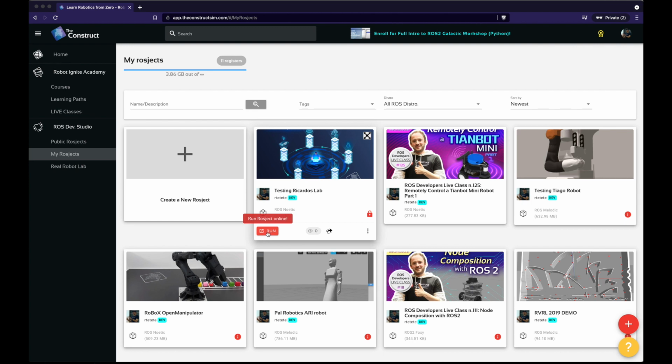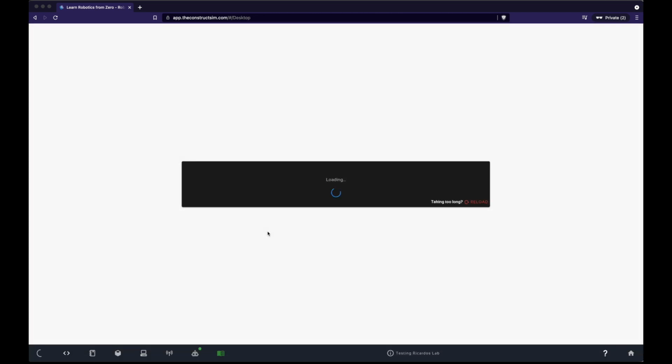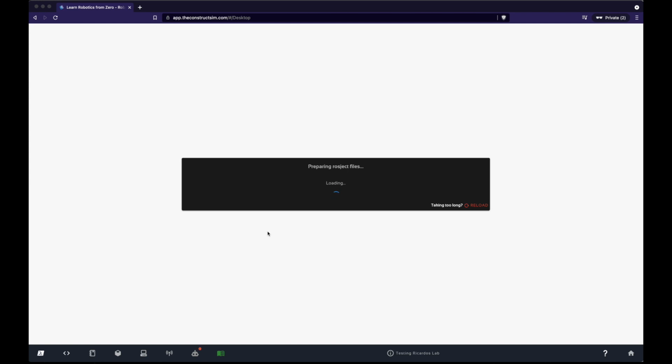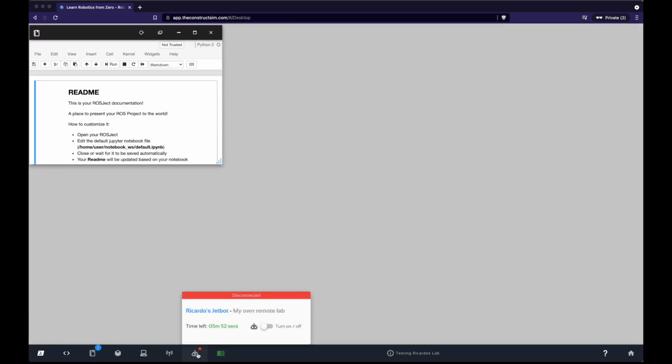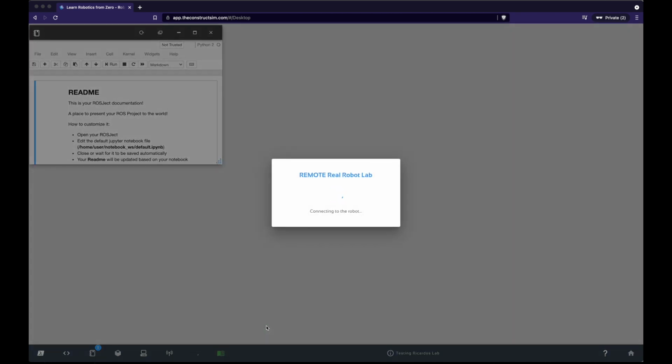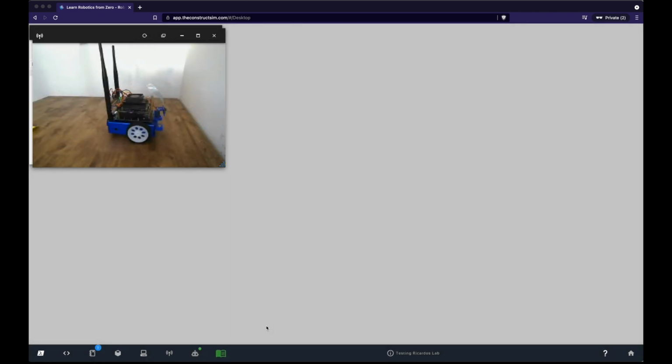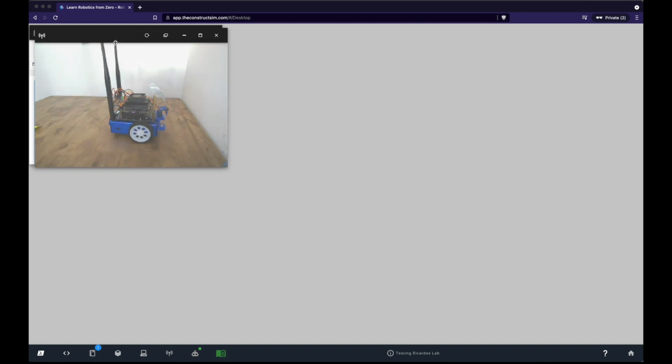Once it is there, I have to run it. Remember, you can run that project or any other project that you may have. This is just an example. After a few seconds, it's open. Then I have to click on this icon in order to connect to the real robot. Once the connection is established, the camera will appear inside the project.